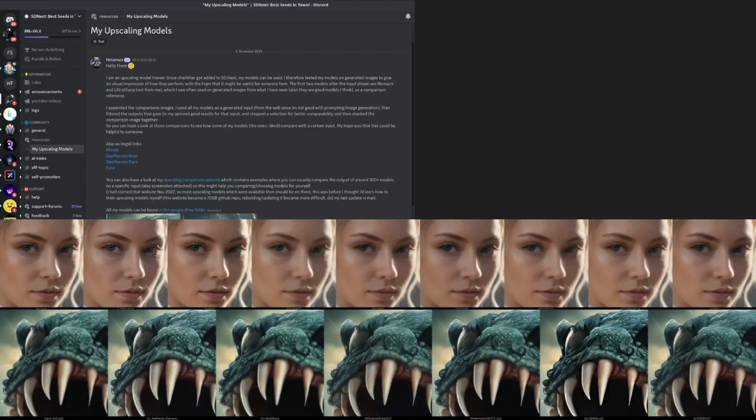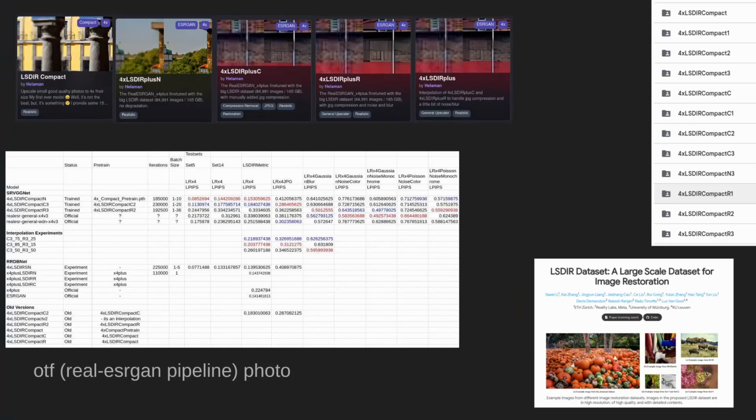And then on SD Next, they added trainer, so all my models could be used there. So I made comparisons for there on AI-generated input, basically.